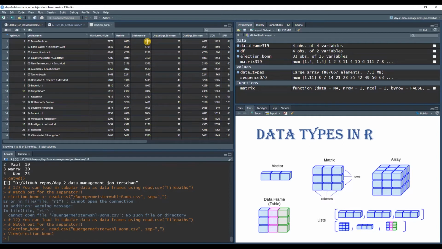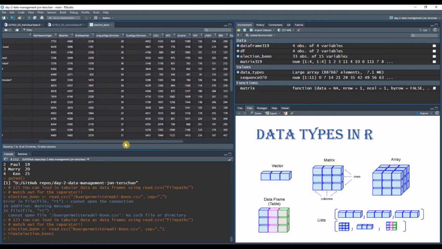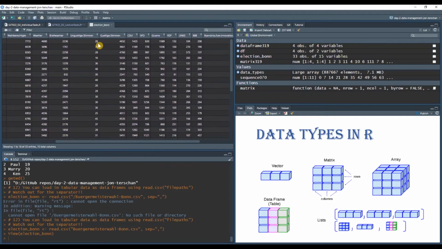Briefwähler means mail ballot, people who used mail ballot. This means votes that weren't counted because, I don't know, something was wrong with the ballot. These are eligible votes.